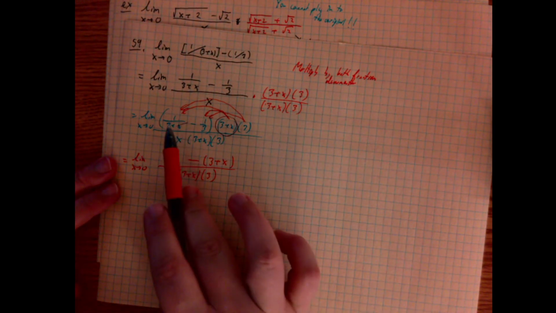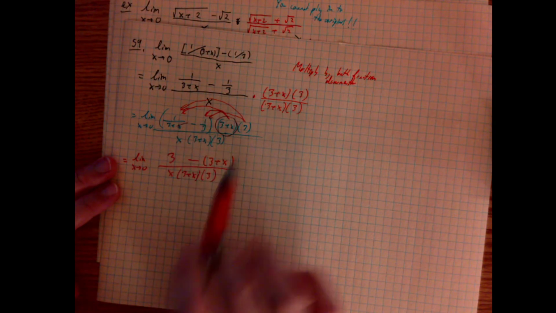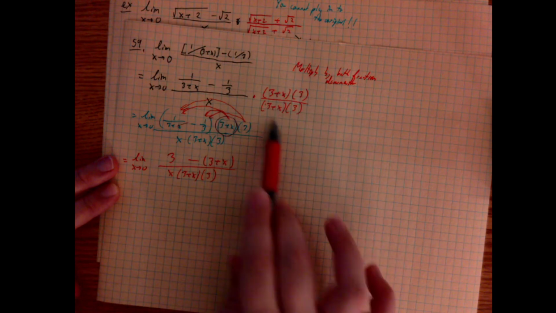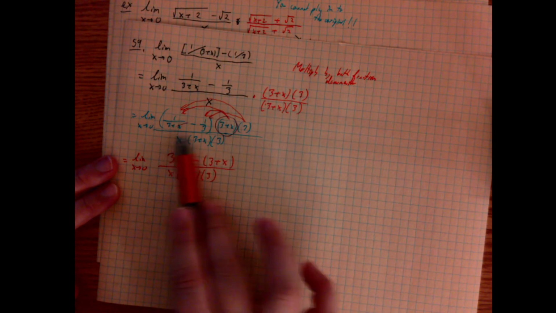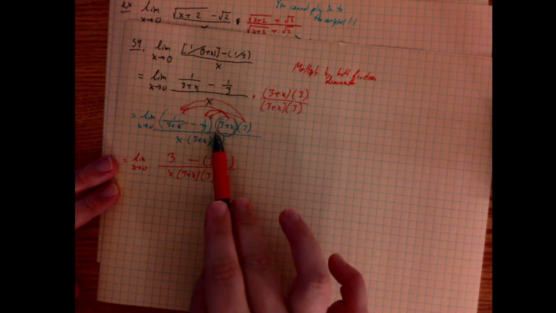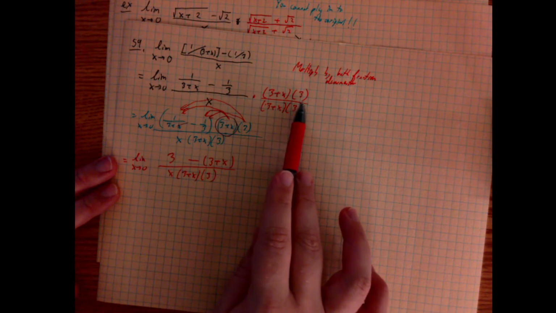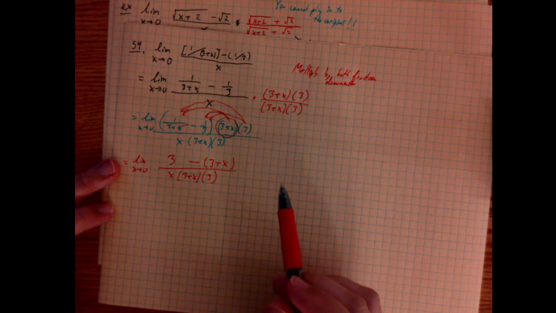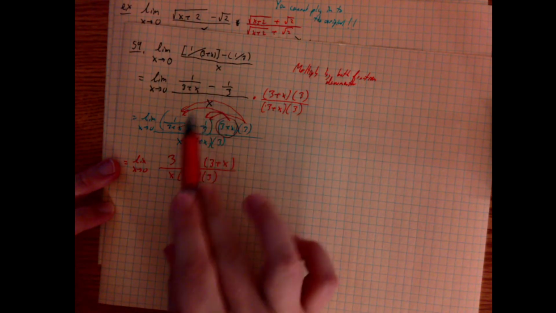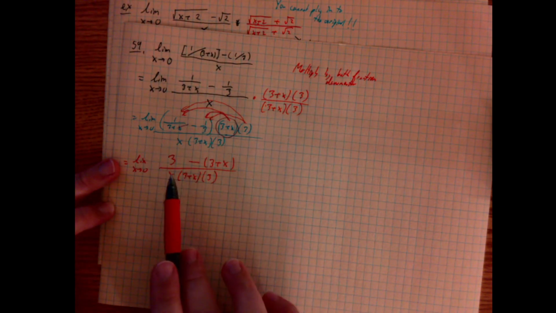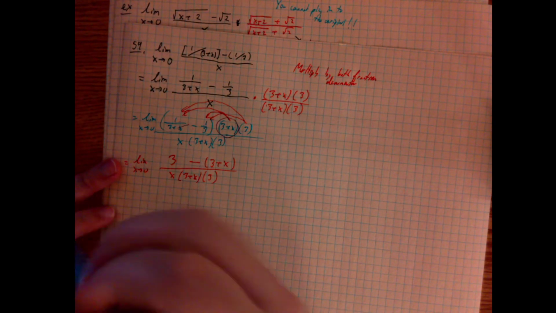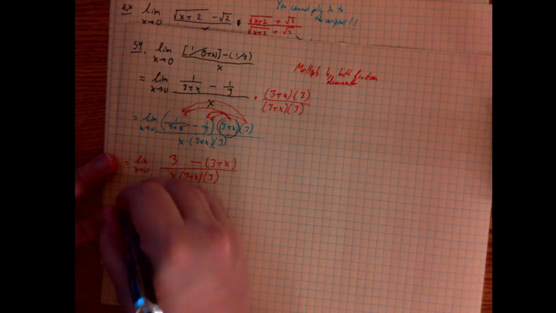So notice how we got rid of both fractions in one step using this very specific multiple. We got rid of the 1 over 3 plus x by multiplying by 3 plus x. We got rid of the 1 over 3 by multiplying by 3. But because we can't just do it to one of them, we have to do it to both of them, giving us this new equation. And again, this equation is equivalent to this equation, which is equivalent to the new equation. But the new equation, you'll notice, just like all the other ones, will simplify.